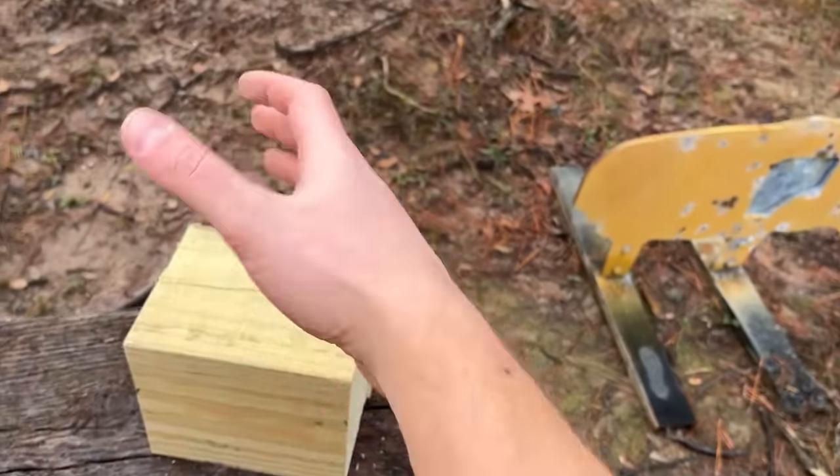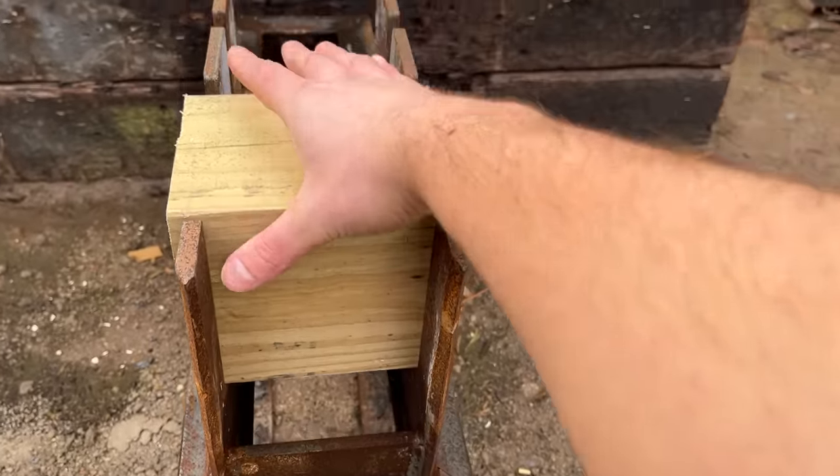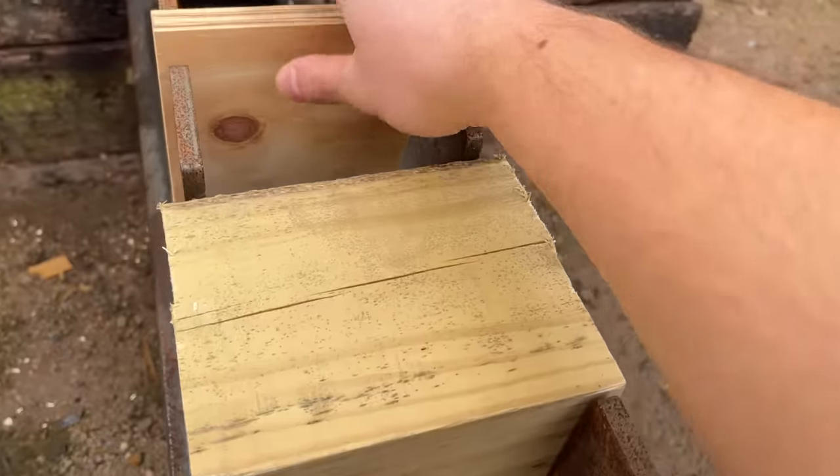Here at Banana Ballistics, we treat all cartridges the same, which is why I'll be sticking with a 6x6 piece of pressure-treated lumber, even though these are some of the smallest cartridges you can currently get. Two shots from each cartridge. I really don't think any of these cartridges are going to go through, but I'm going to be pretty disappointed if at least one of them doesn't.